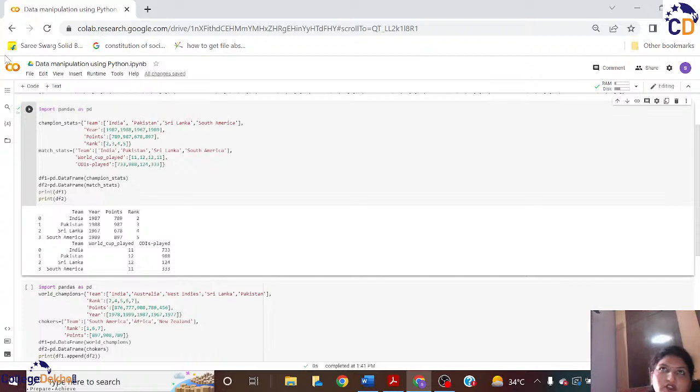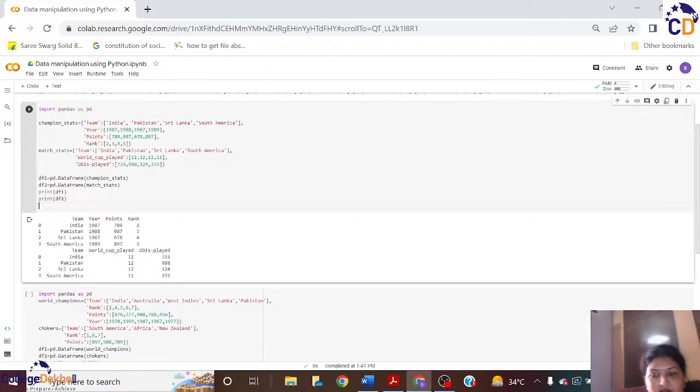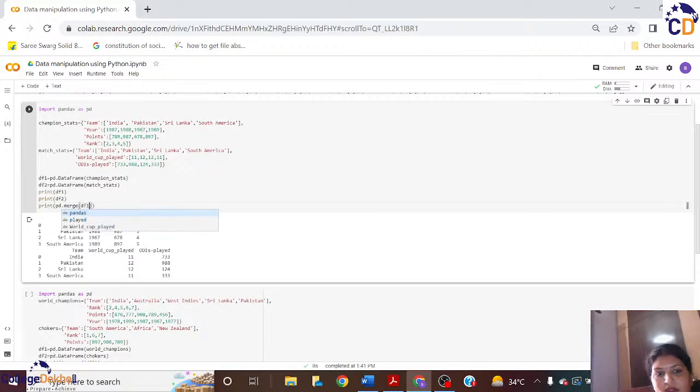Now our next function is the joining part. How to perform the joining function, or how to combine them, how to concatenate. So let us use the merge function. We have seen here that we have the merge function. Print pd.merge(df1, df2. Now here I would be taking the key value as t, right? So that we can refer.